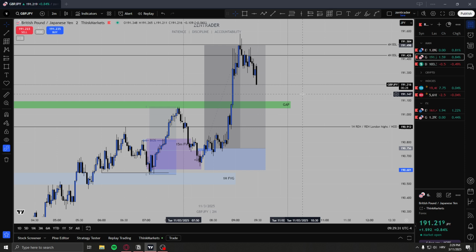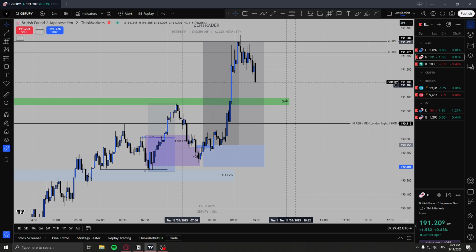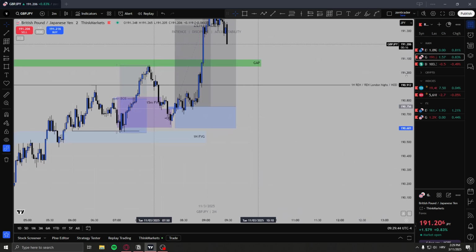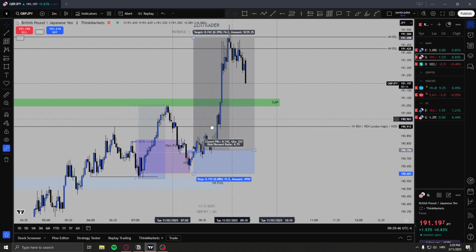Now this is also my mistake because I'm not supposed to trade London sessions, at least not now. Maybe in the future once I finish school and everything, when I actually can trade London sessions. But for now I have to stick with NY sessions. And here, this would be the correct setup.